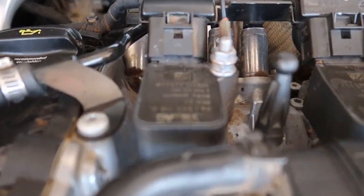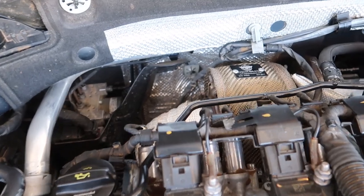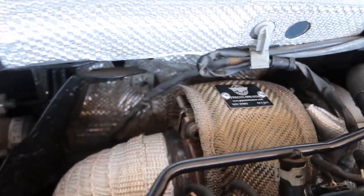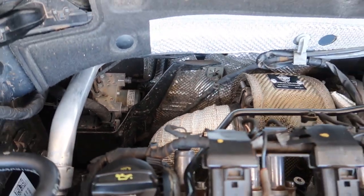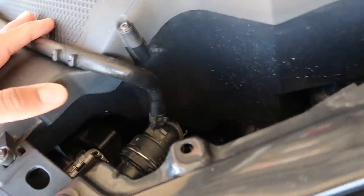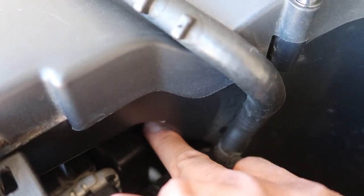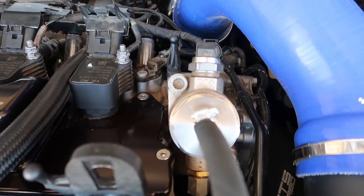We're still on the absolute stock coil packs from the factory - I'm ordering new ones for when the turbo comes. We've got the stock IS38, I'm on my second one since I blew the first one. PTP turbo blanket on there. We've got the Revo downpipe that I have heat wrapped to a Remus exhaust. We've got the APR boost tap, the CTS pipes - fitment is terrible with this intake. I actually bought an APR coolant line but there's not enough room for it to snake under there, so it's just sitting there. Still on the stock high-pressure fuel pump.